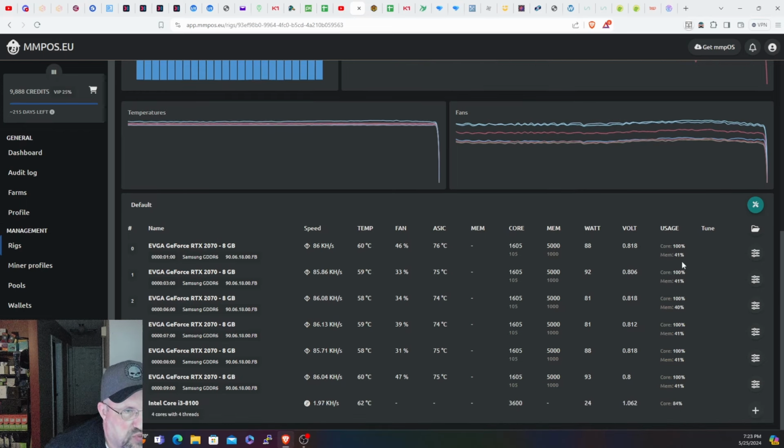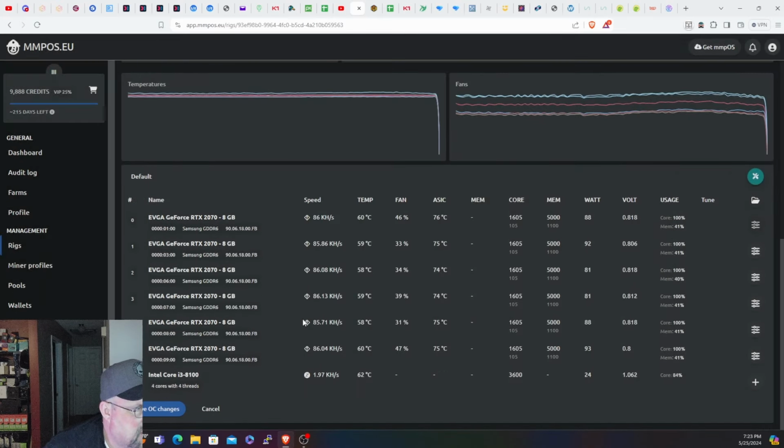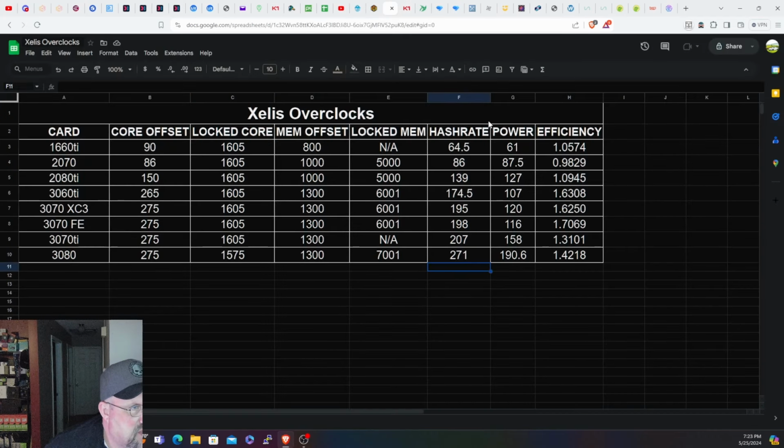Let's just play around and we'll do a 1100 offset just to see if we get any change here. So you can see they're around 86, 86, 86, 86-ish, 85, 82, 90. See what they did for average on watts. 87.5, that's probably pretty close. 86.98. So out of all the cards I'm running on Xelis, those are the worst as far as efficiency.